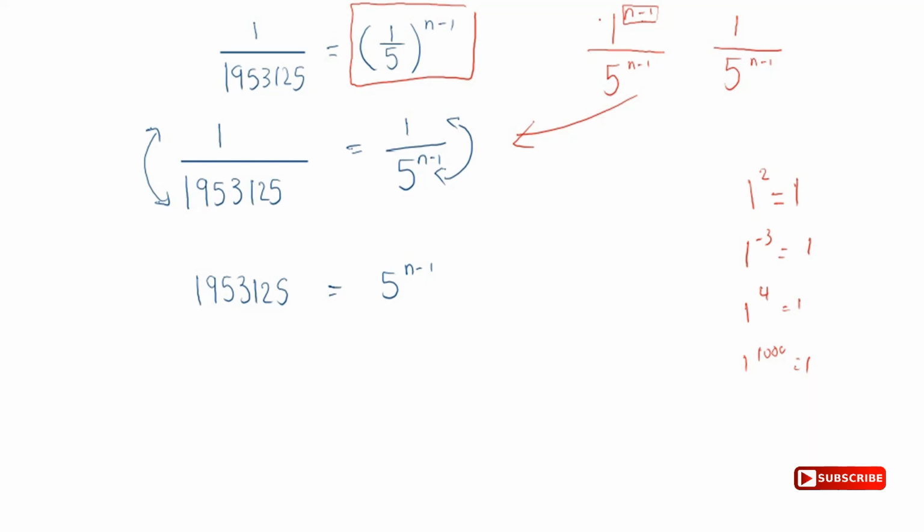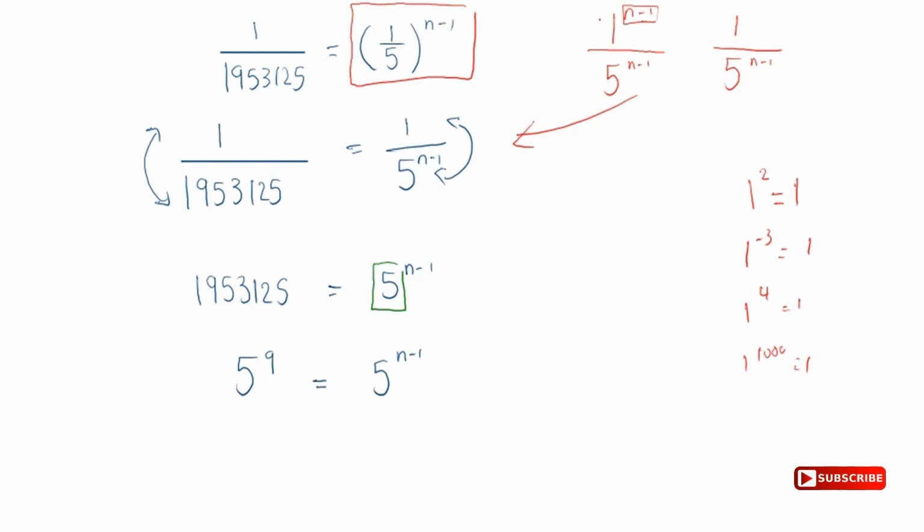Okay, and then from here, if you think about exponential laws, we need to have the same bases on either side, right? So you have to have the same base of 5 on the left hand side and the same base of 5 on the right hand side for you to be able to just bring down the exponents and solve for n, right? So let's see if we can get the same base of 5 on the left hand side. Okay, so if you take 5 to the power of 9, just take your calculator and check.